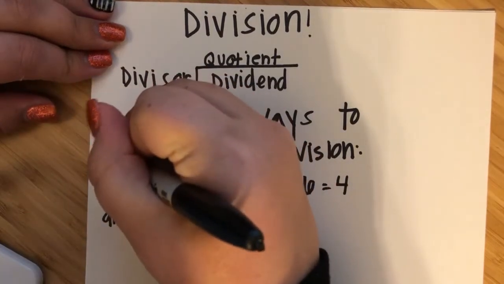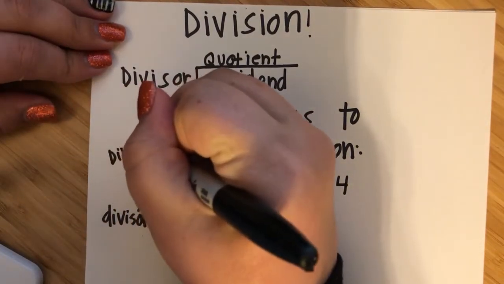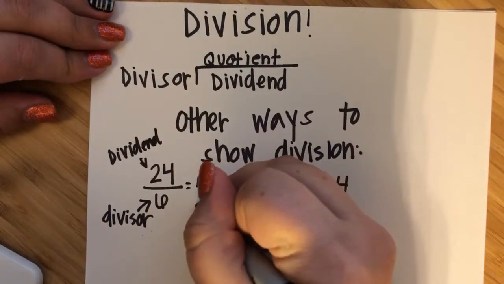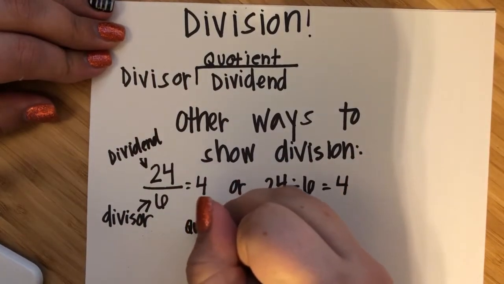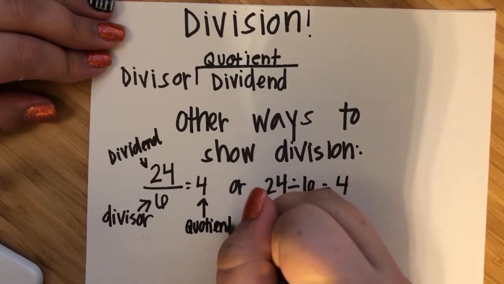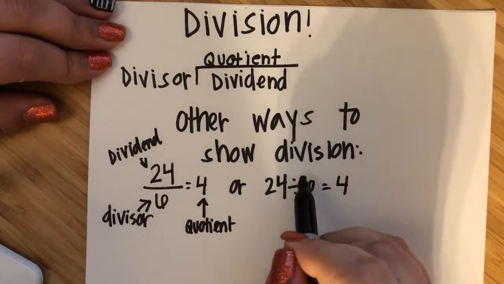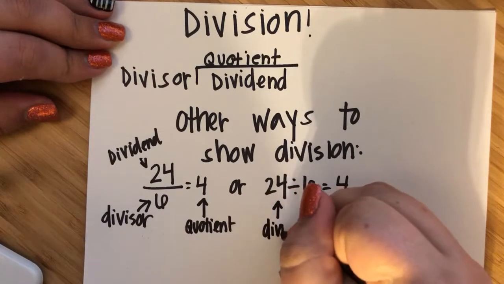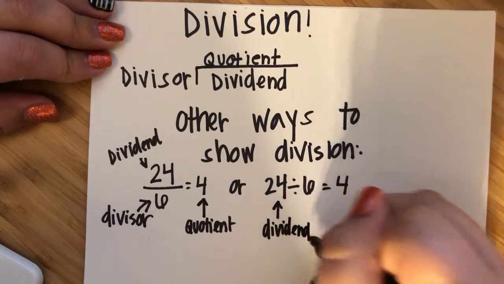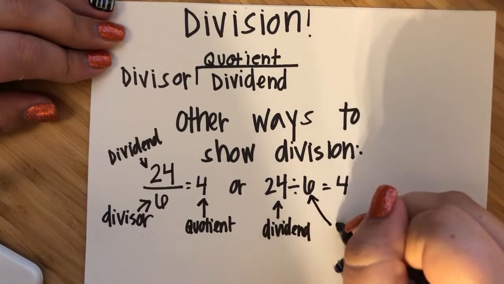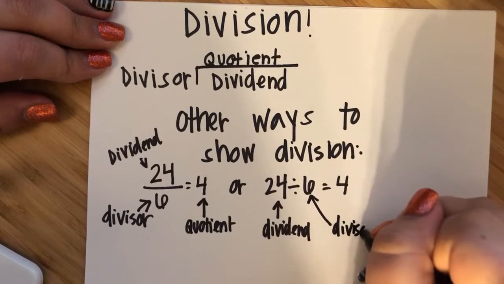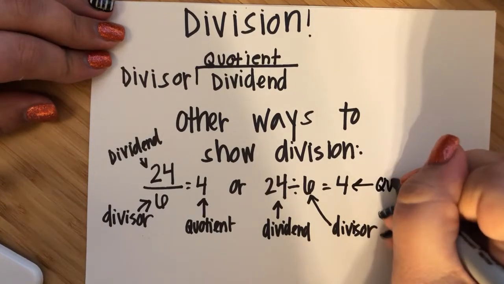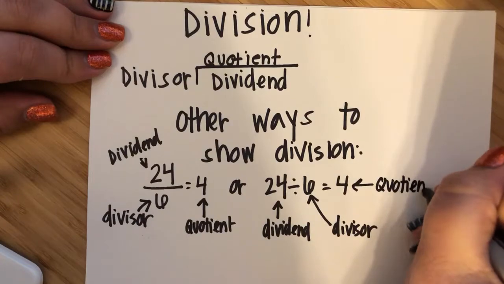But if I flip my 24 and my 6, if for some odd reason my 6 is my dividend and my divisor becomes the 24, I'm going to get a very different answer. And that's the tricky part about division. But if you attend to precision and you take your time and you think back, okay, what do I know about division? How does it need to be read? You are going to be golden. But it's going to take some effort.